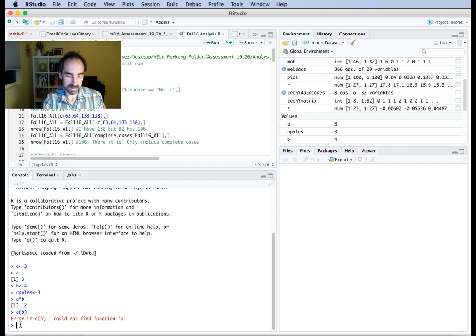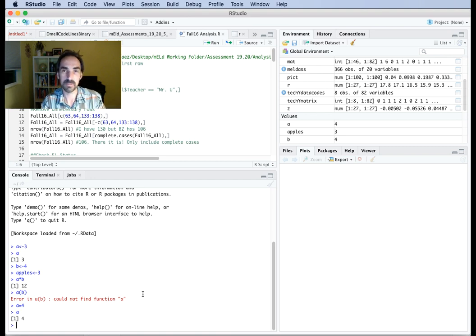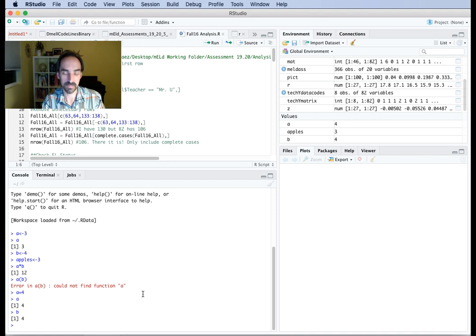In R, one of the interesting things is that you can do assignment with a single equal sign. So I could say that A is equal to 4, and that'll work. So I updated the value of A to be 4. And B, I think, is still 4. And I can check if A is equal to B. But here, I want to do two equal signs.